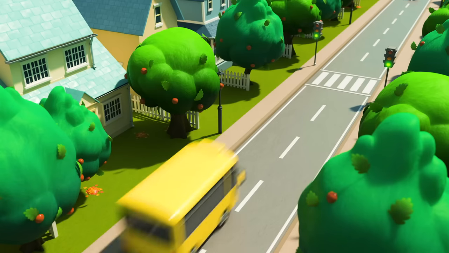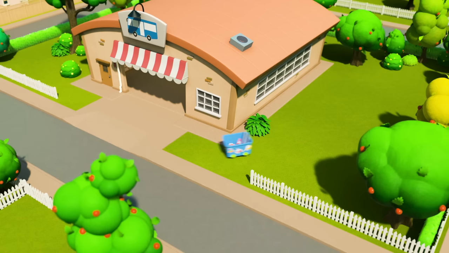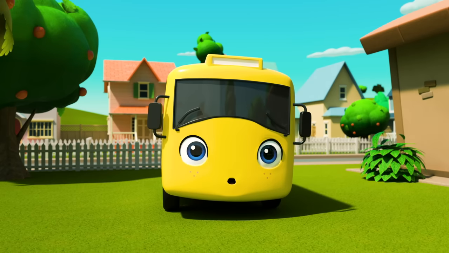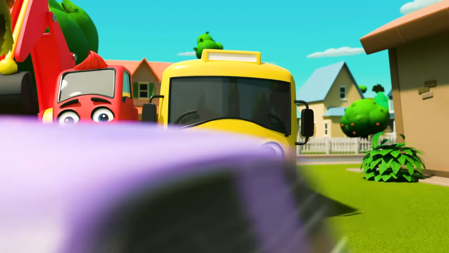Buster, Scout, and Digley are all chasing after it as fast as they can. The toy box is tumbling off the road. Oh no! It's fallen over and all the toys have spilled out. After all that hard work.